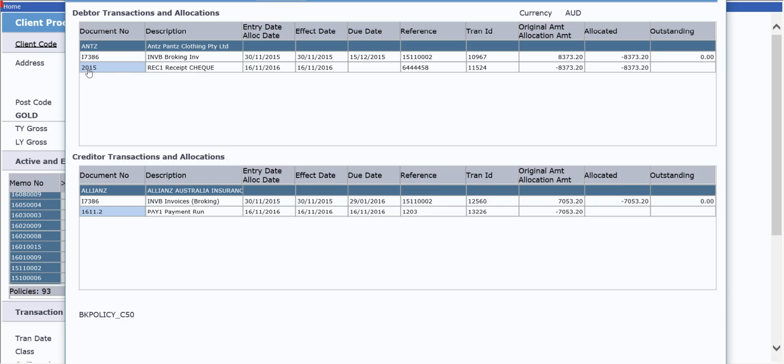Underneath that, you can see if there has been a receipt processed against that, there will be a line showing that receipt. The allocation date here shows when the invoice was received.